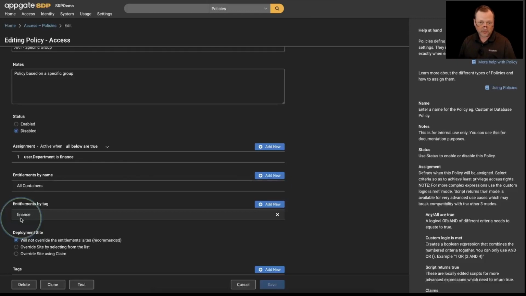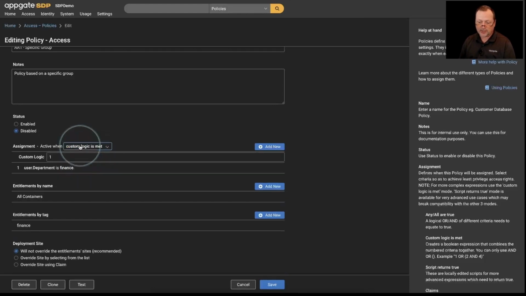It's relatively simple once you get your head around it, but extremely powerful because I can mix and match different items. I also have the ability to change this to a big or statement. So I can put multiple things in there and say, if you're a member of finance or a member of IT admin, then I'll give you access to these things. I could do stuff like that. I can change it to be custom logic.